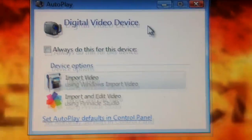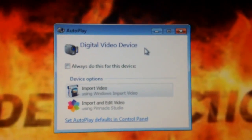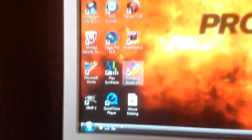Newer computers don't, because they don't really support FireWire. Well, they do technically, but you know, they don't have digital video importer. So you can import it using Windows Video Importer. However, I'm going to show you what to do if you have the Pinnacle software right here.